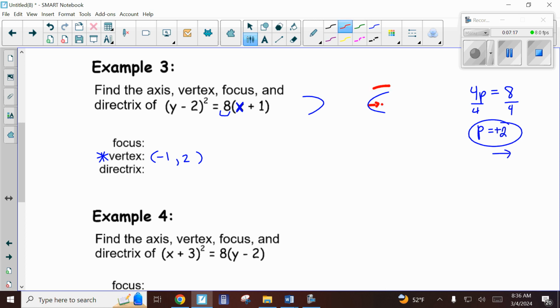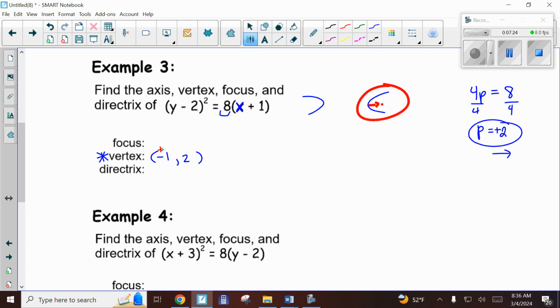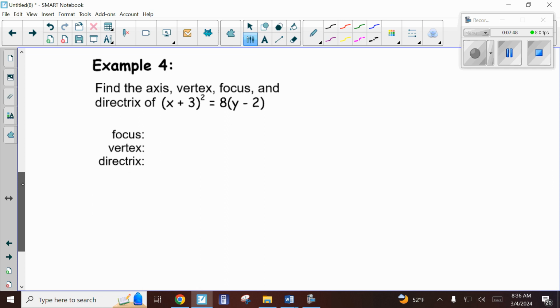Go to the right. So if I'm going to the right, I'm going to have to go to my x value, and I'm going to have to +2. So this is going to be +1, 2. And then the directrix is always opposite. So if I went right 2, that means I have to go left 2 to get to my directrix. So left 2 would be subtract 2. So that's going to be -3. And because we're messing with the x, x equals -3 is the equation for the directrix.